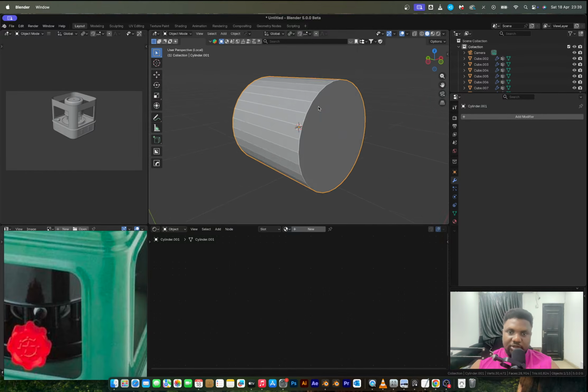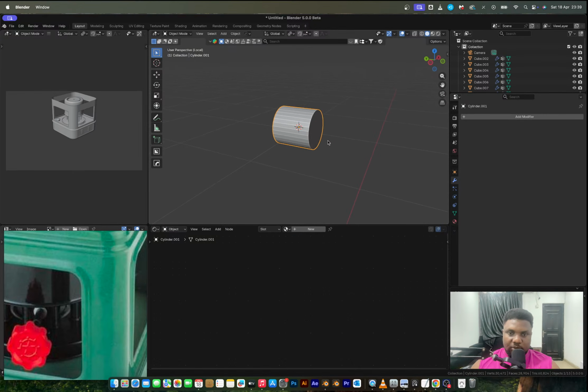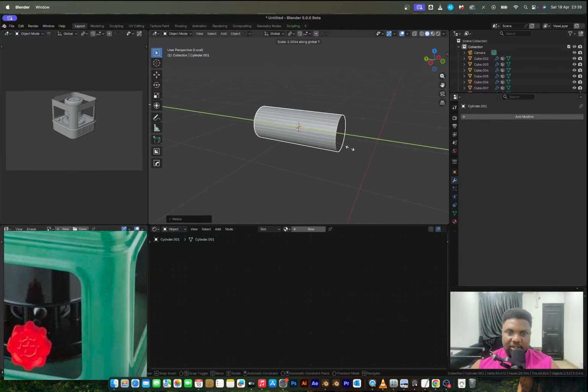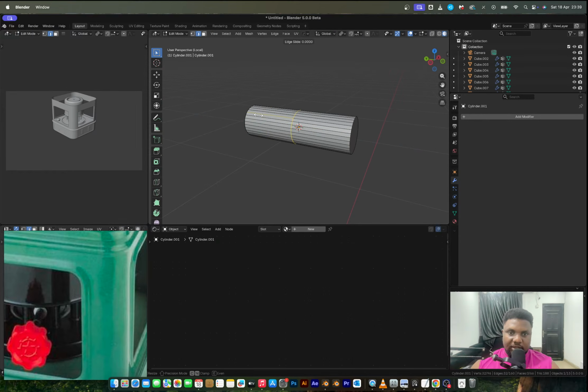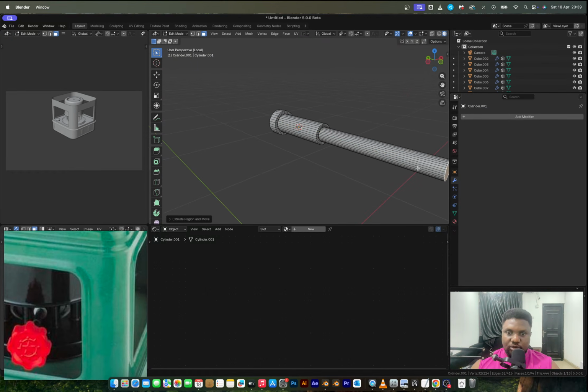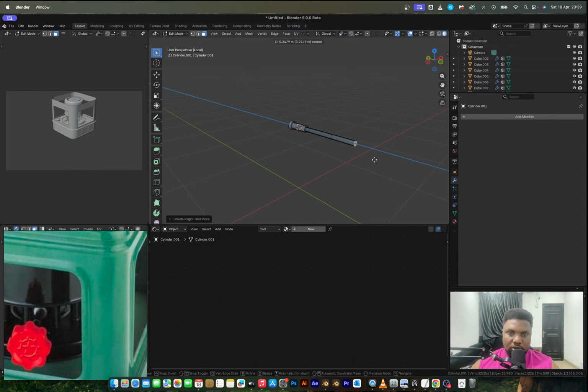As a matter of fact, let me isolate all of this. With this, I can SY. This back can be extruded along normals. In here, I can insert and extrude this all the way out, right?